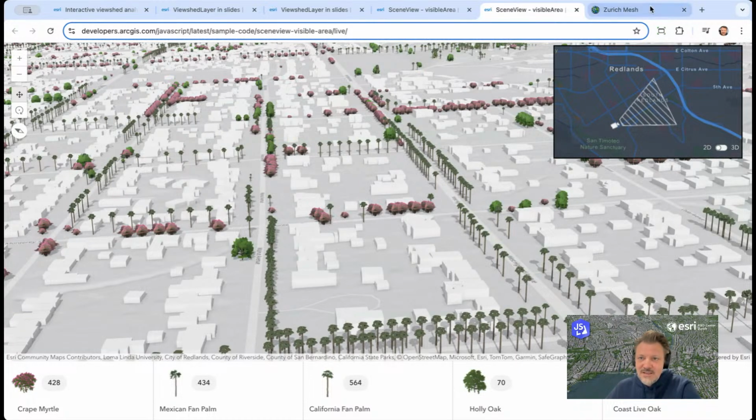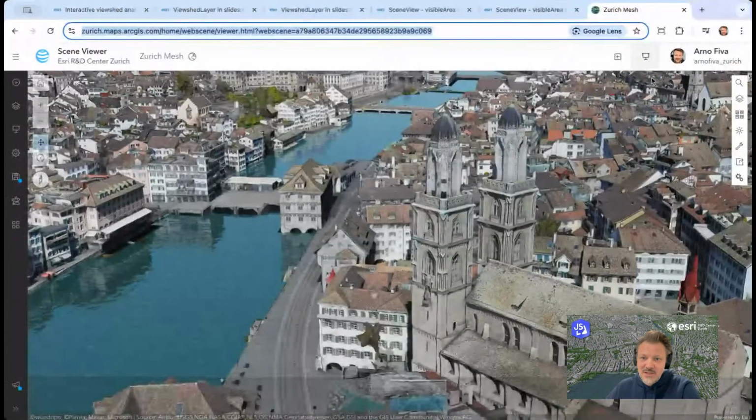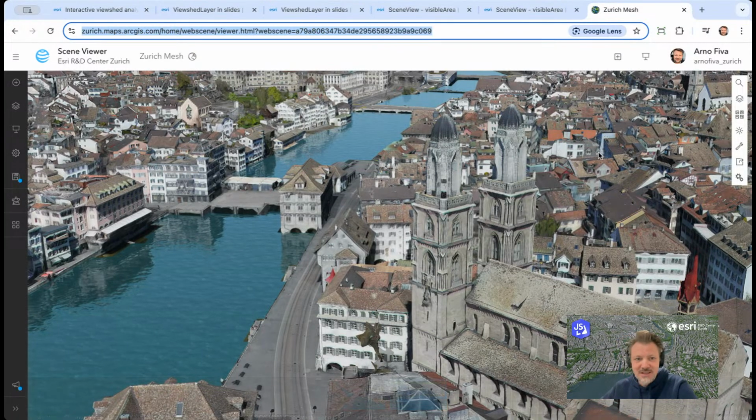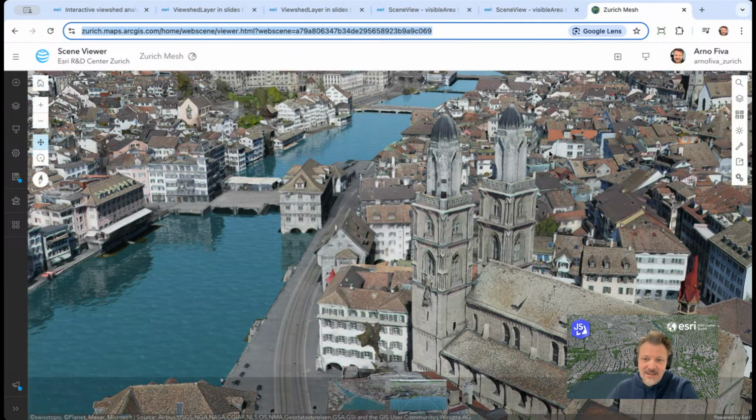And one last feature I want to quickly mention is something that you have been able to do previously through the API, but now we added support through the UI, so you don't have to go and change the properties in the public API of the SDK, and that's the field of view.